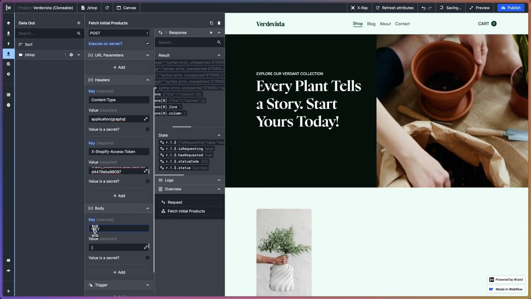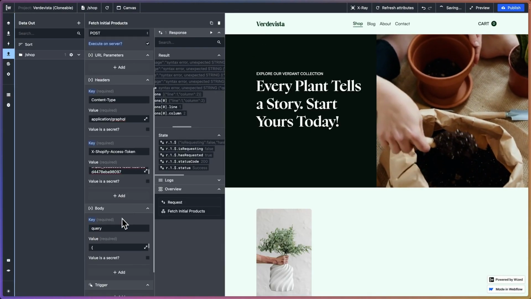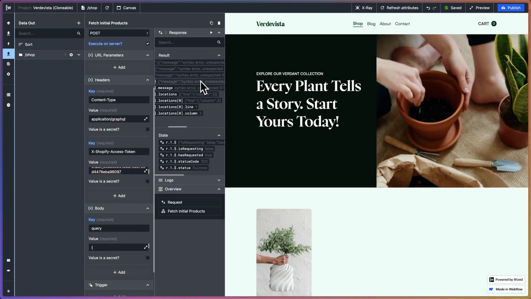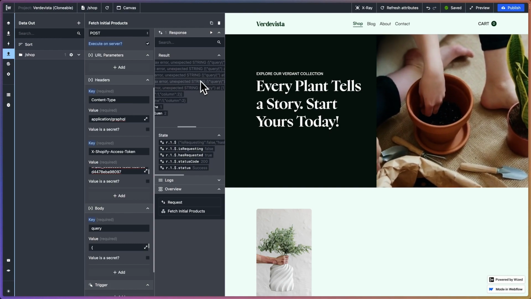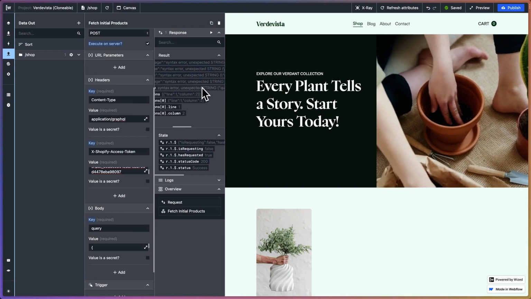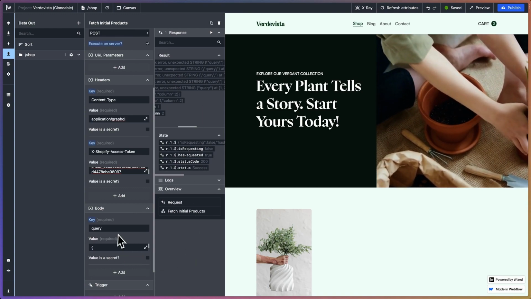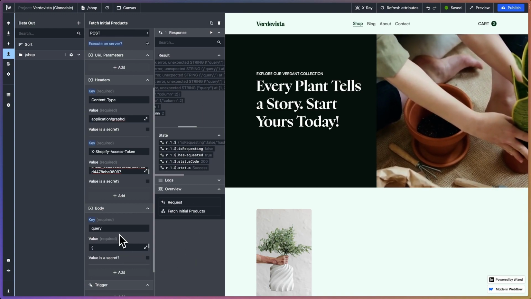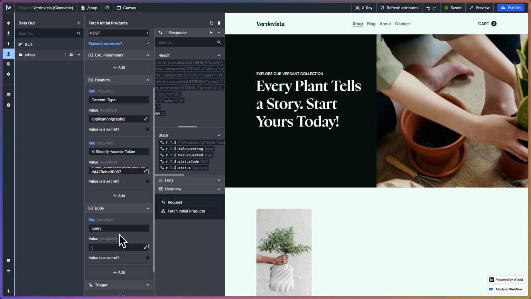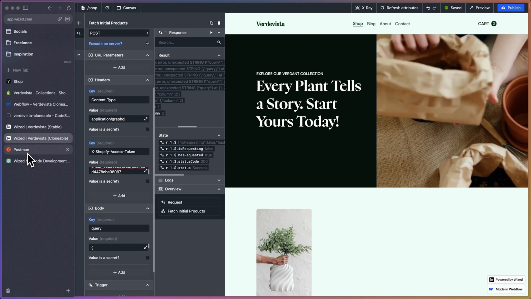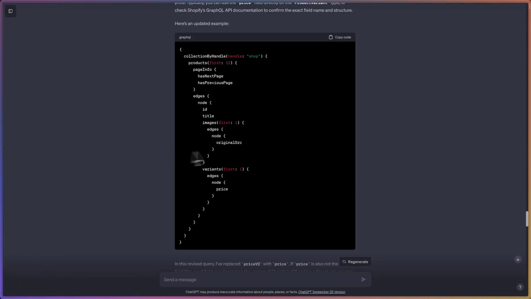Oh, also I spelled query wrong. My bad. All right, let's run this. Now this time, you'll notice that we're getting this error, unexpected string. So we're still getting errors. And the best way, and this is the solid way of resolving Shopify GraphQL request errors, is to run it via Postman.